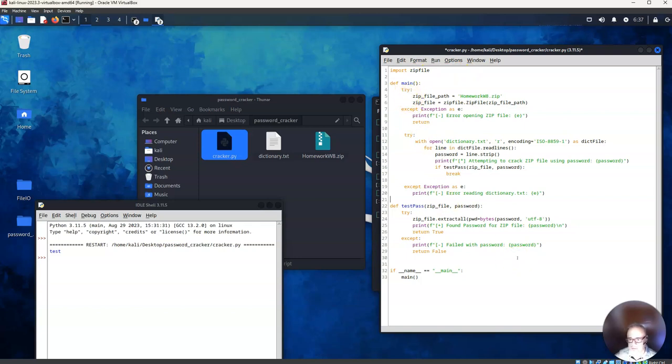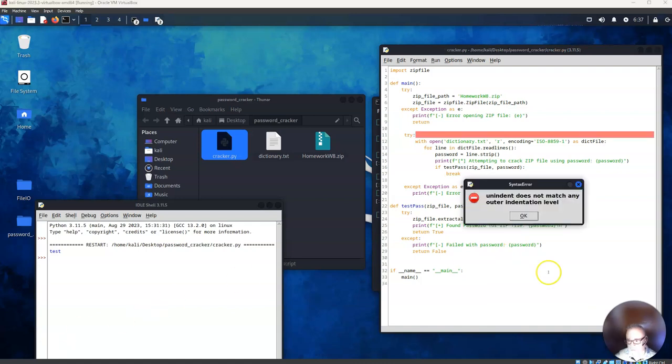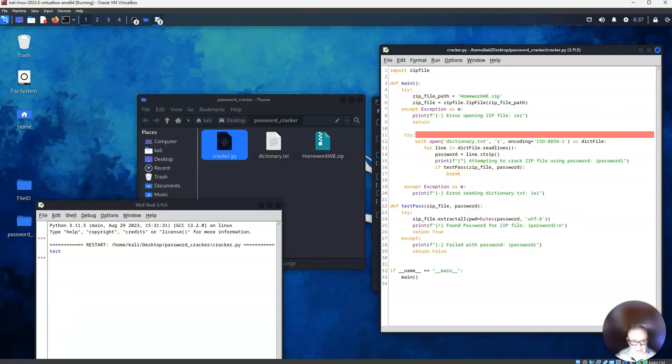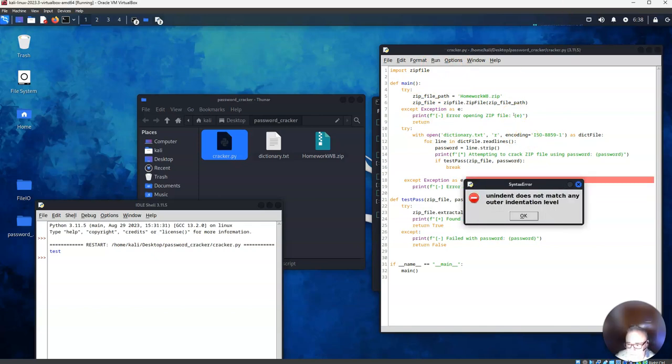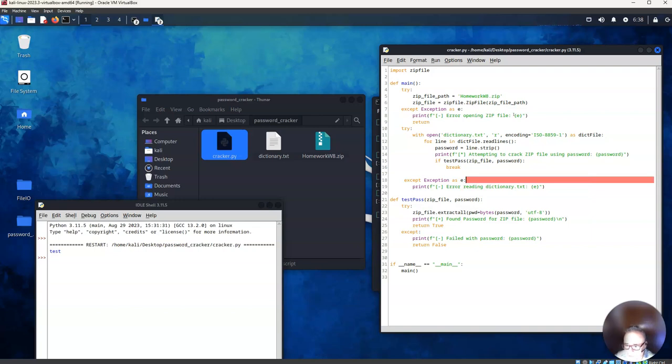If you get an error like this, an indent does not match any outer indentation, you just need to fix your indents and make sure that everything is indented properly. You can see that the indent doesn't quite line up, so the T here should line up perfectly with this and this right here, and it doesn't. It's a little bit to the right, so we're going to fix that. Now I'm going to just hit F5, back to here, F5, and enter, and still an error somewhere. This one here looks like it's off, so let's fix that one. Try again, and there we go.